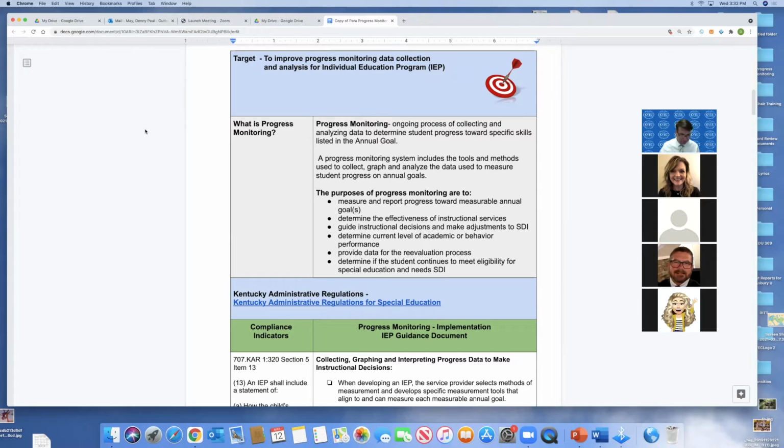the annual goal. Now, one of the things that I talk about lots of times is that it's vitally important that you understand the behaviors you're trying to measure and the tool with which you're trying to measure that behavior. Now, special education law says that we have to report on the annual goals' progress.